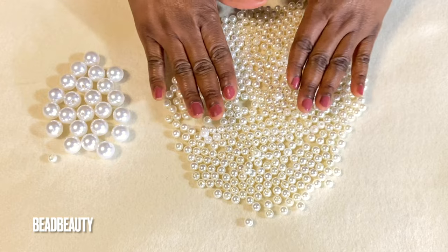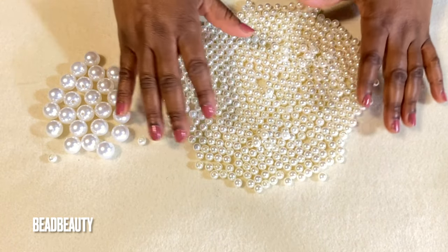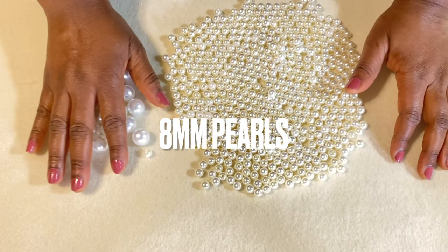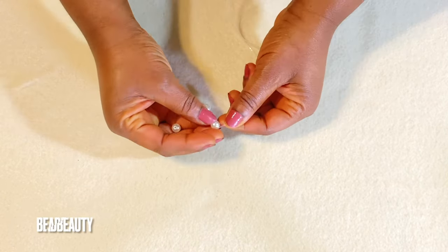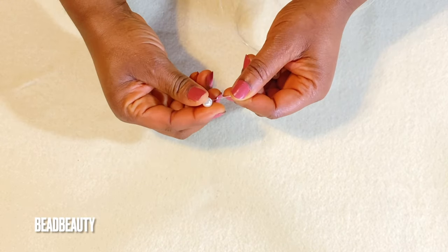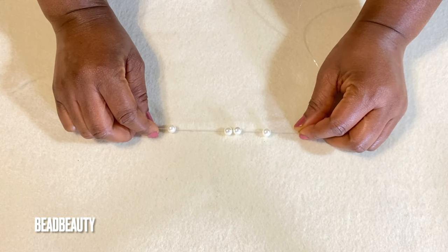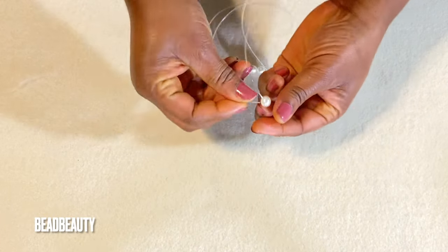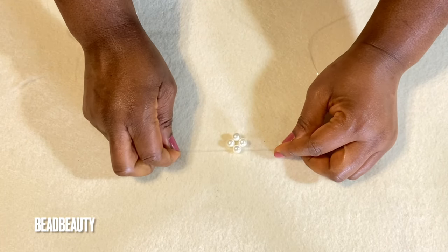Let's get started. With this weave, I'm going to be using a cubic right angle weave to make the units. And my bead sizes in front of me are 8mm and 16mm pearls. We are going to start with 4 beads. So I'll be stringing all these 4 beads on the line like this, okay? I put all 4 beads on the line. Then I'm going to hold this last one and cross with my right line and pull down.